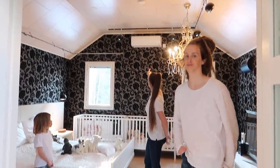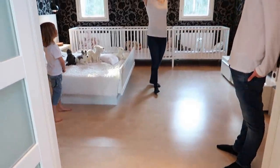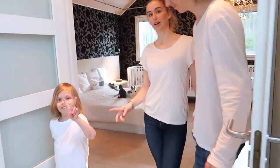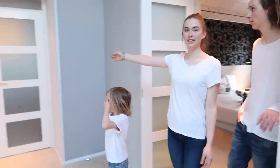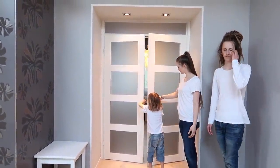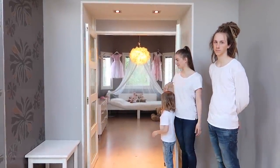Yeah, there's an air conditioner on the bed. And then the lights at the top. And then the chandelier, the chandelier that Jerusalem's hair gets stuck on. And now, what's the next room? Two little girls. This would be Nefertiti's room. If we continue to live here, this would be Nefertiti's room.